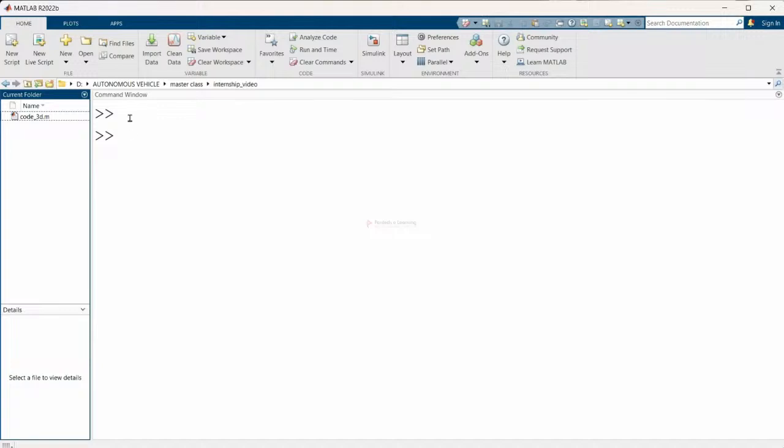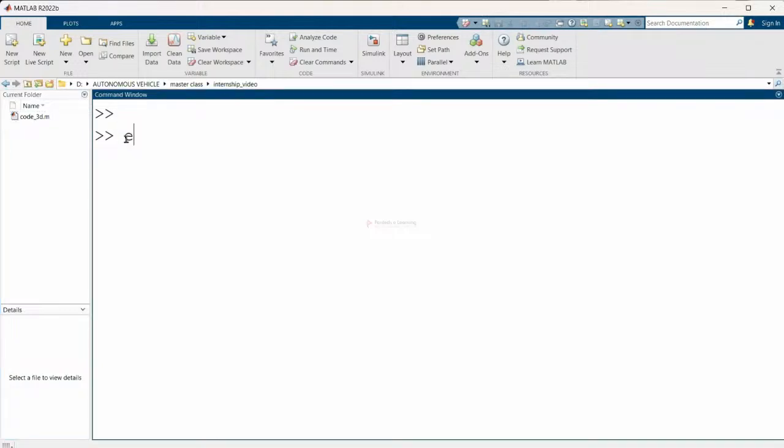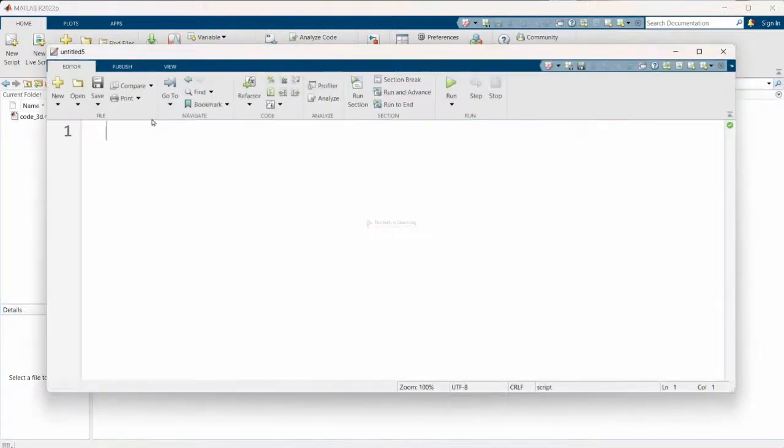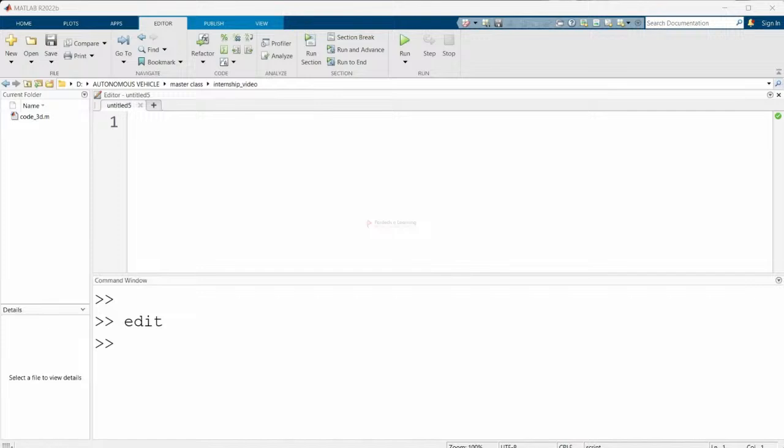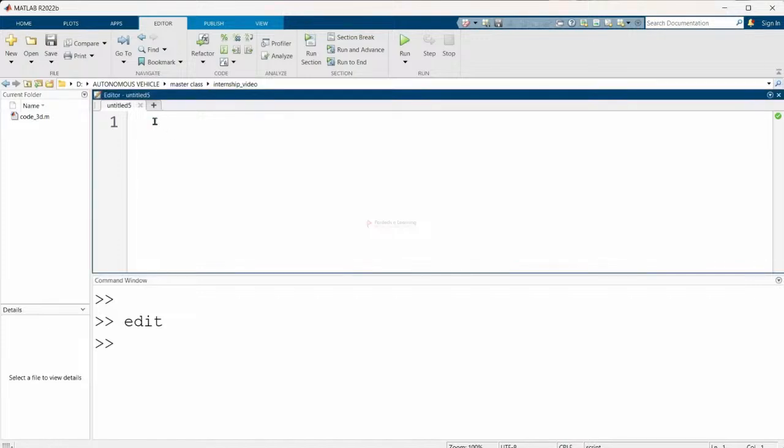This is the MATLAB software. I am going to use the editor page. Okay, so this is the editor page here. We are going to do some programming for our bird's eye plot, so visualize the sensors, detections and tracks. So first, we are going to mention the name.